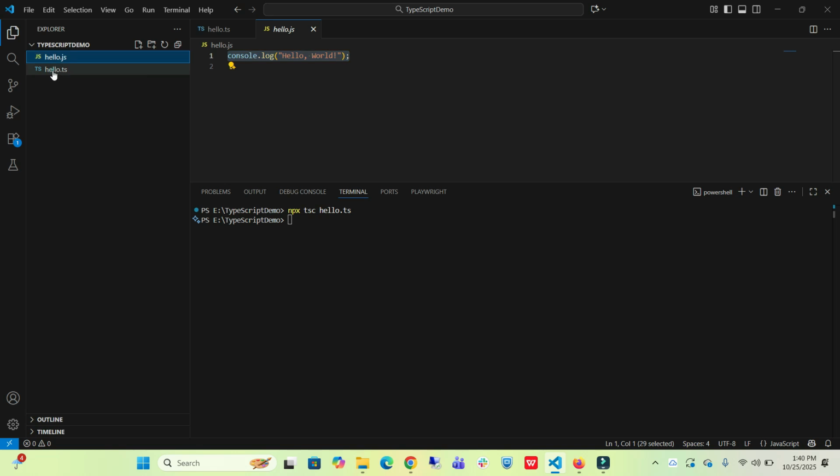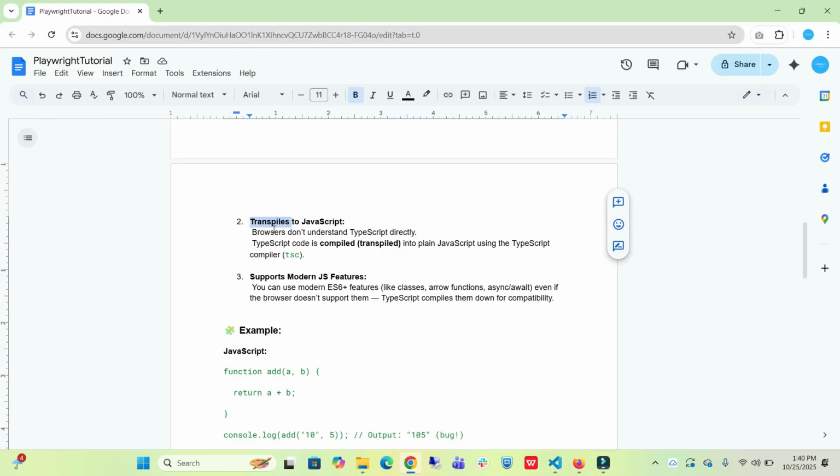We created one file, hello.ts, that contains a message, and when I compile this file with the command npx tsc hello.ts, it generated a hello.js file. This process is called transpile. Transpile is where we are translating a TS file into a JavaScript file. The browser doesn't understand TypeScript directly.